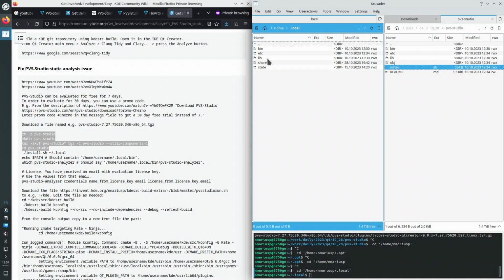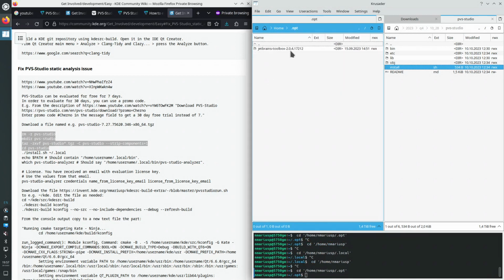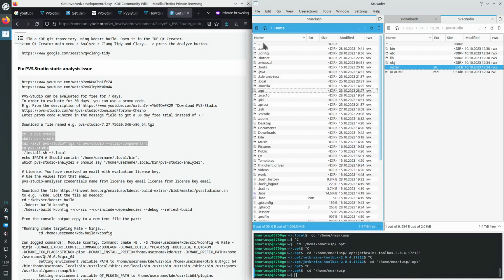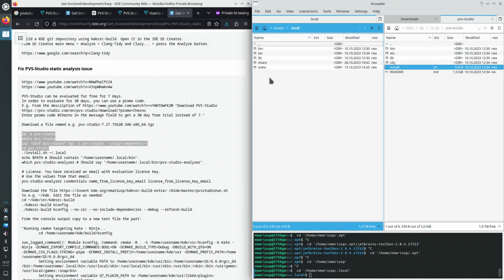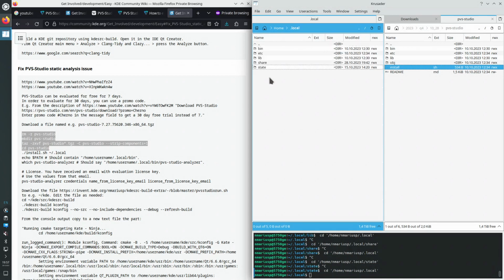If it's going to create a subdirectory with the name of the software, like JetBrains Toolbox, etc., then it should go into ~/.opt. So this is the place for PVS-Studio. I only have PVS-Studio in here. No, because I have the shared directory.